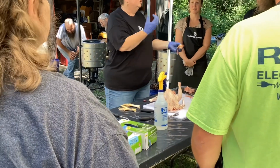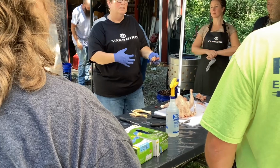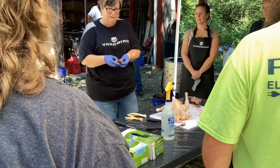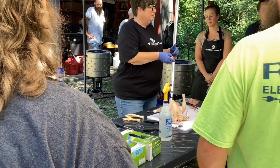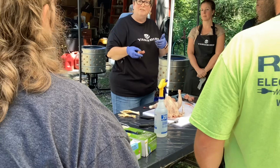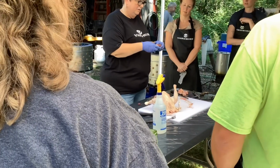up. And then just like us, our stomach grinds up or digests everything with fluids. That then goes into their intestines where they absorb all the nutrients that they need. So if you're going to keep these to eat, you just got to cut it open and clean all that stuff out. And then you can freeze them or saute them, marinate them, whatever you're going to do with them.